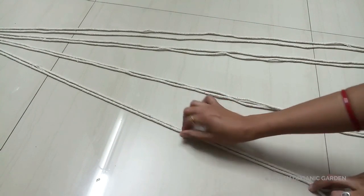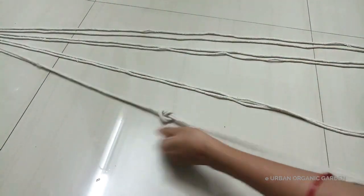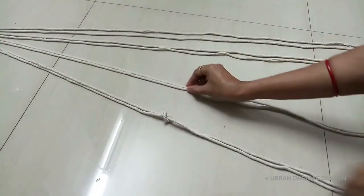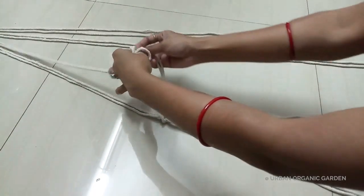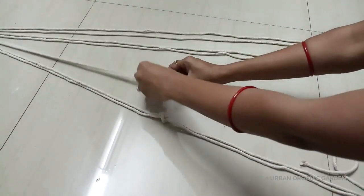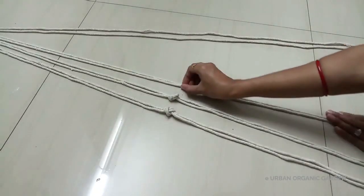Now start adding knots here. I'll add a knot here. One is here.